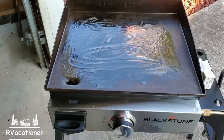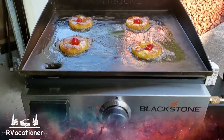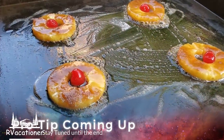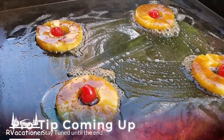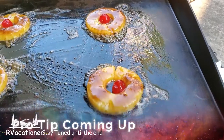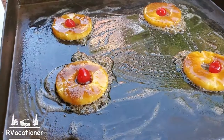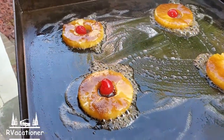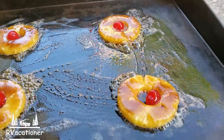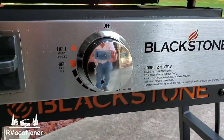So we're going to get the first round of pancakes laid down here. The next step is you've battered your pineapples up with brown sugar. Put a cherry in the middle. Space them apart so that when you pour the pancake batter over the top of them, they don't meet each other in the middle and make one big fat pancake. Put the cherries in the middle, and I'm still on the lowest heat setting possible.